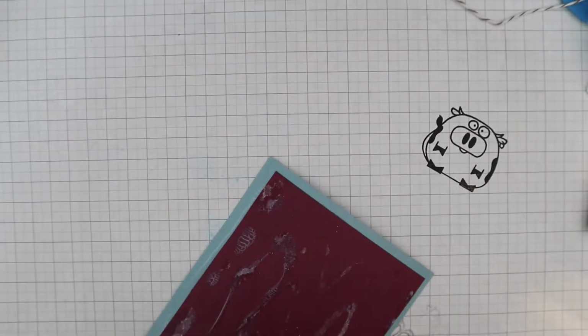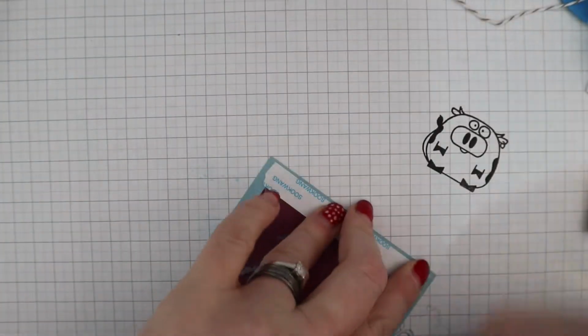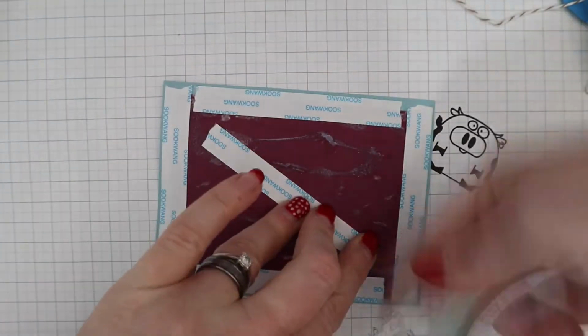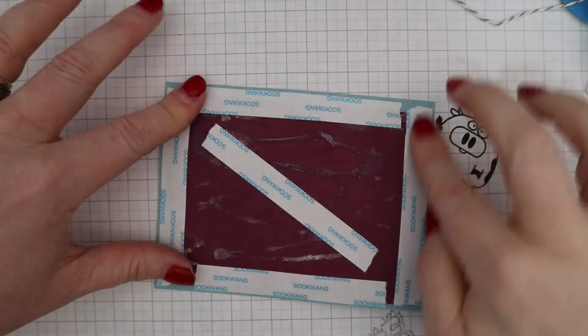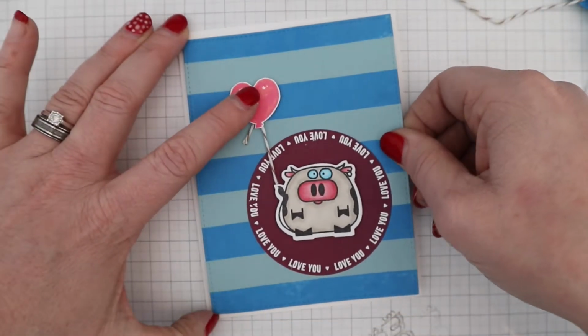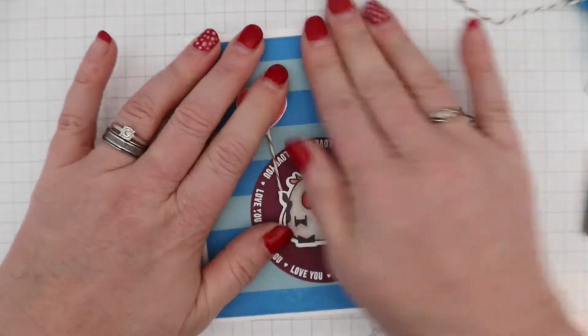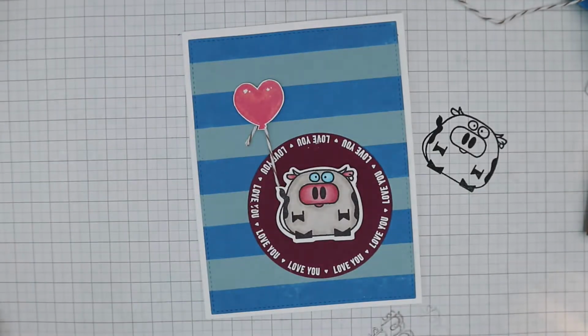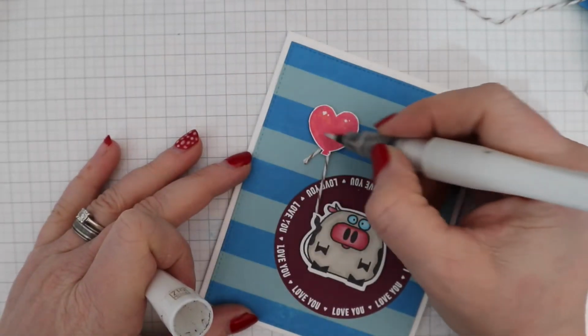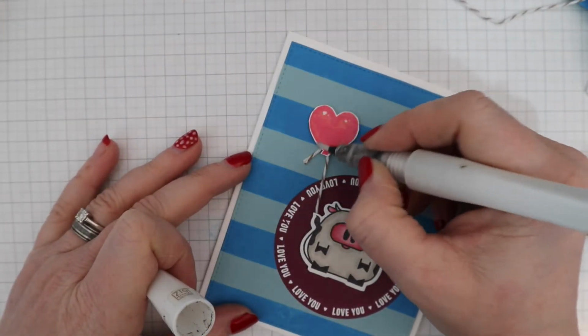So I've gone for the trusty score tape, which is really good stuff, very, very firm holding, and that's just going to save my bacon on this one really and make sure I can get that card stuck nice and firmly to that panel. The only downside of using double-sided tape is there's no give. Once you've got it down, it's down. So my panel is not actually as central as I would like it to be, but it's just going to have to do because from start to finish this card has given me a few little hiccups.